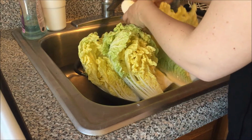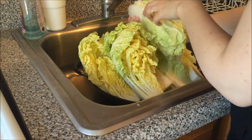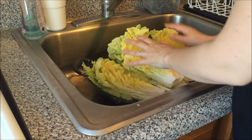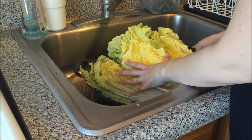We are going to salt the cabbage, so if the leaves are wet, the salt sticks to the leaves much better. So make sure to get them nice and soaked, and then drain off the water.